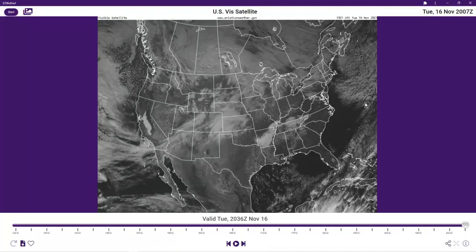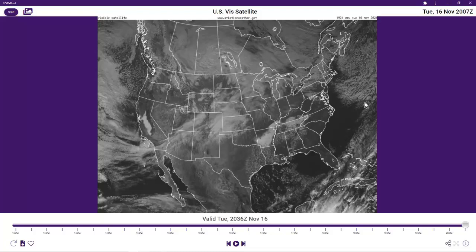Now at least over the U.S., there are two satellites always in operation at any given time. One is situated over the Pacific, providing views of Hawaii, the western United States, and Alaska. And then there's one situated over the Atlantic, providing a view of the eastern U.S. and the Atlantic Ocean.